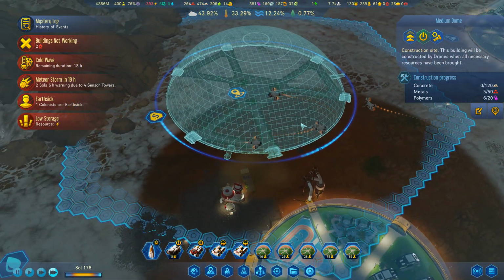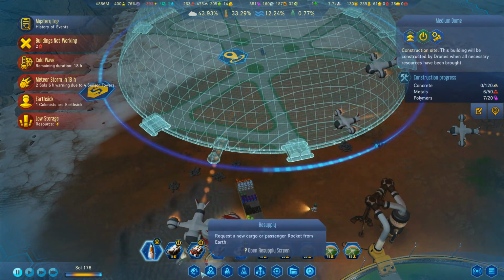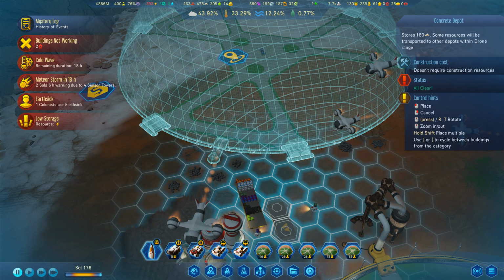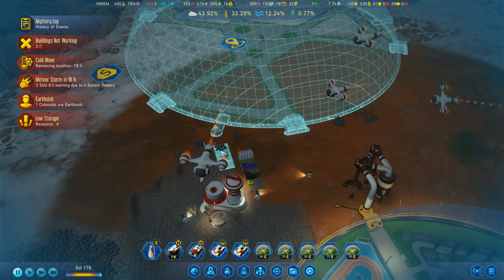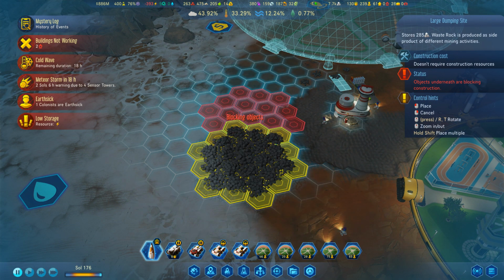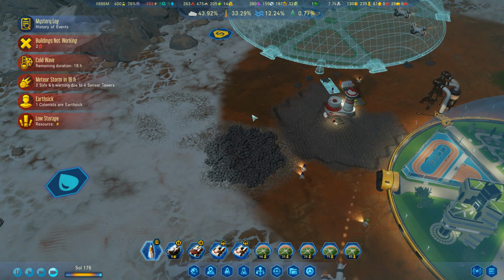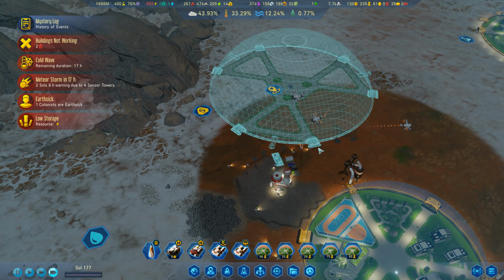Alright, so we can see that the metals and polymers are being focused on right now. For whatever reason, not the concrete. We're going to need a lot of concrete, though, to get this built. So let's go ahead and build that. Also, let me go ahead and build another large dumping site nearby to deal with waste rock in the area, because there is a good amount of waste rock laying around.